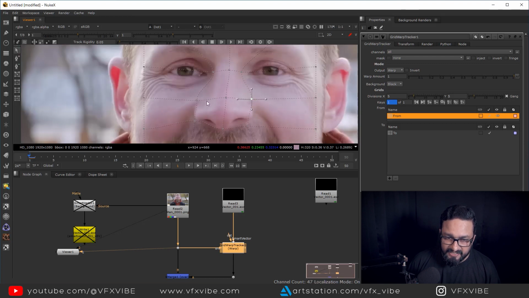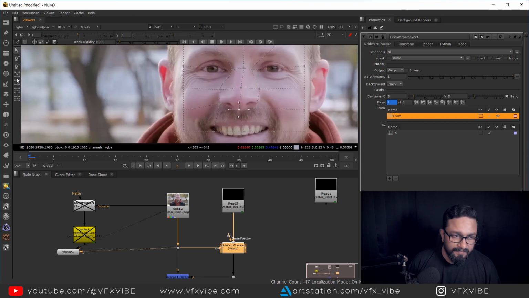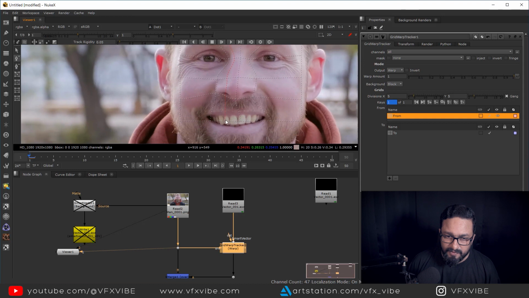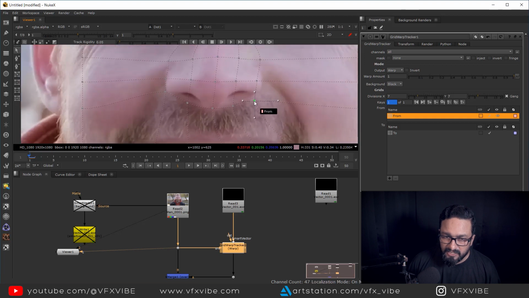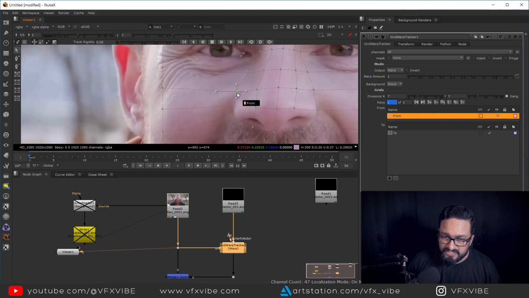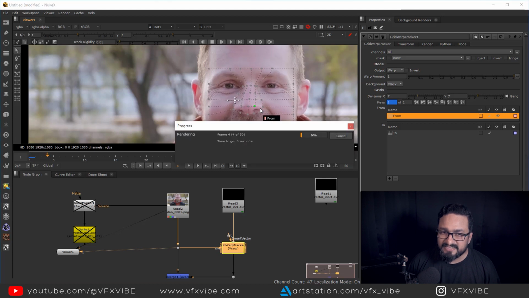And if you think you need more lines or more grids, that also can be done. So I'm going over here to add lines, and probably I'll add one line to this point, add a line to here, and again one line to here, probably one line over here as well. And now let's tweak it further. Try to match the shape of that particular nose. Now I'm happy with my shape. Once you are happy with your shape, what you need to do is track forward. Let's click on track forward.